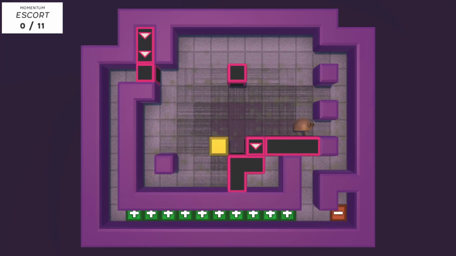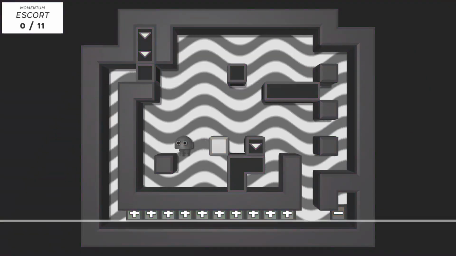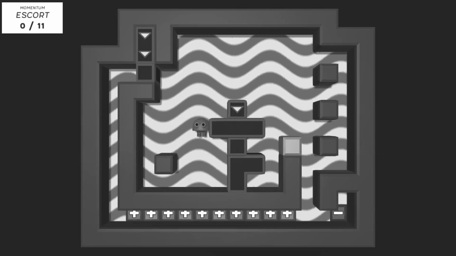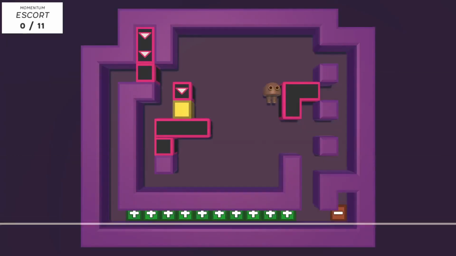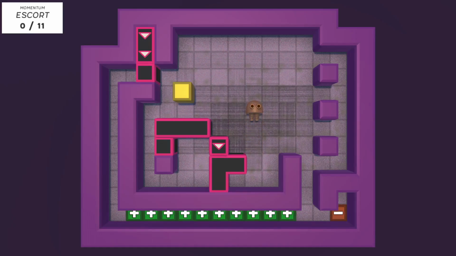Just to be sure I know how these behave, you will fall here, correct? You won't be carried all the way there? Oh, okay, got it. The mechanic is different. Push is stronger than gravity. So in that case, this is much, much simpler. In fact, I think I had a winning solution here, basically.